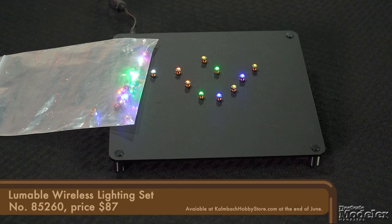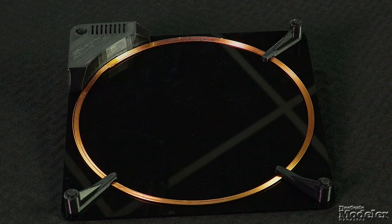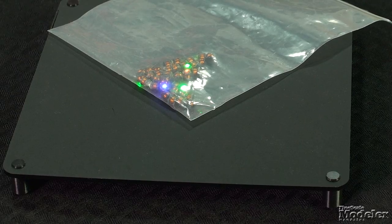Finally, here's something really cool, and I'm excited about the possibilities it offers modelers. Since LEDs revolutionized lighting for models, we've seen a lot of lighting sets hit the market. What's unique about the Lumable from Vosentech is that the LEDs are wireless. Using technology similar to wireless phone or device chargers, the base generates a magnetic field, so when the supplied LEDs are brought into it, they absorb and convert the energy and illuminate.